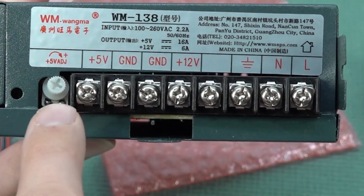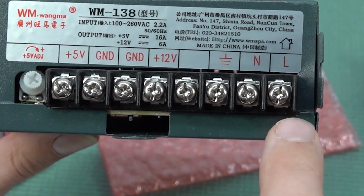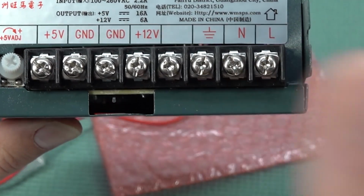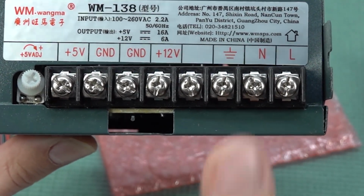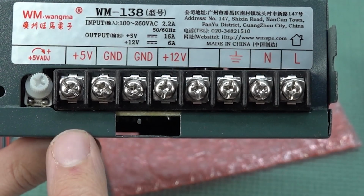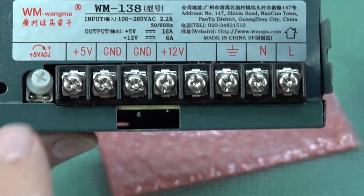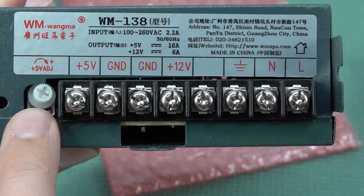First of all, here you can see all the different rows of connections. At the right over here, we have the wall socket connections, and that is basically what you need to look out for. Always be very careful with this. Then over to the left we get the 2 grounds, 5 volts and 12 volts, and this tiny knob with which we can change the voltage.